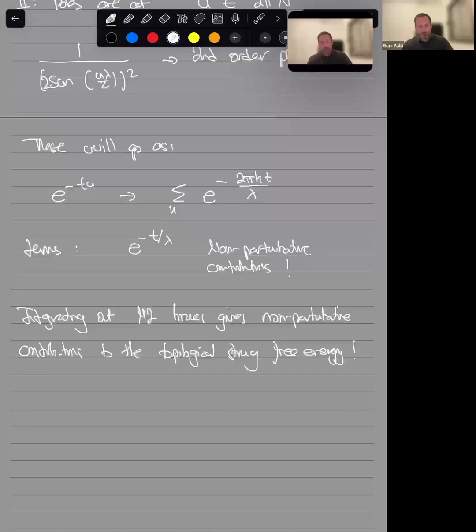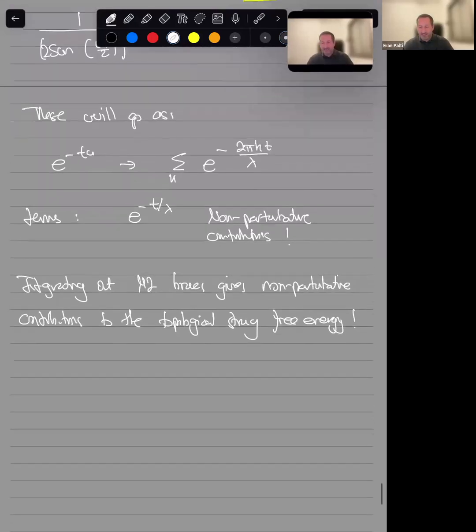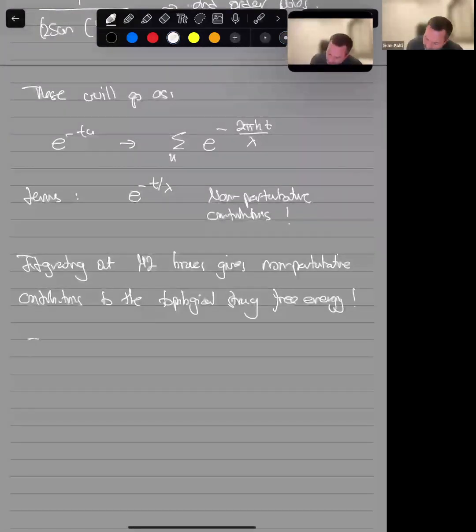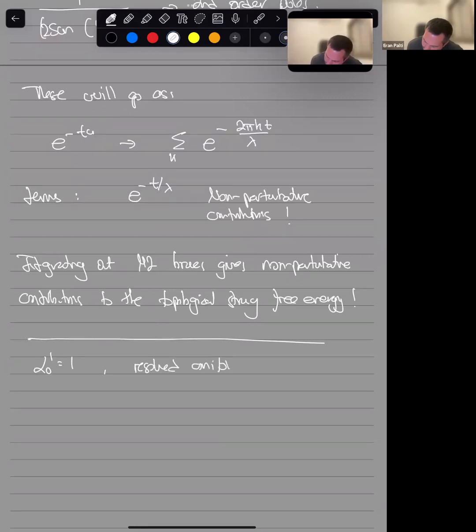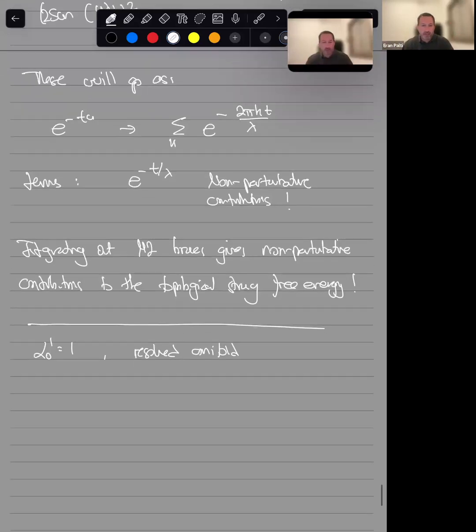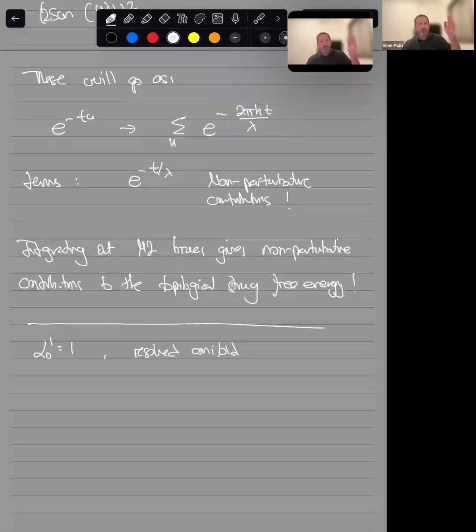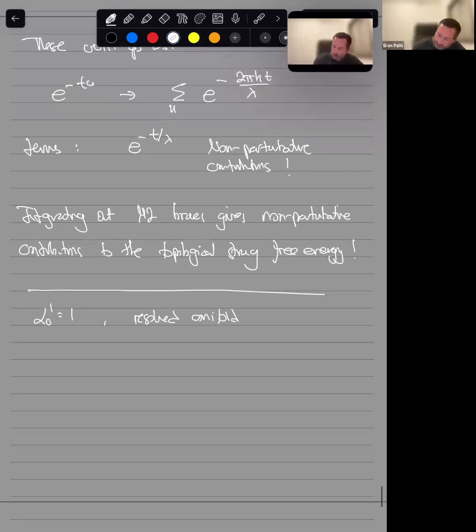Now, let me just write the final general expression, and then I'll try to answer your question, Daniel, although I don't have a good answer for it. There's just one more thing to do, because we just calculated this so far for the special case of alpha 0 equals 1, the so-called resolved conifold. But all the steps that we did, you can just repeat for each term in the sum over beta and r. And therefore, the full expression for the free energy, now if we sum over beta and r, just looks like this.